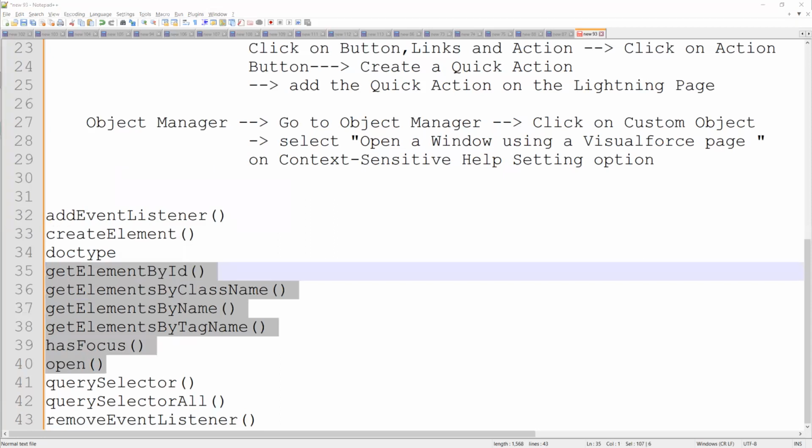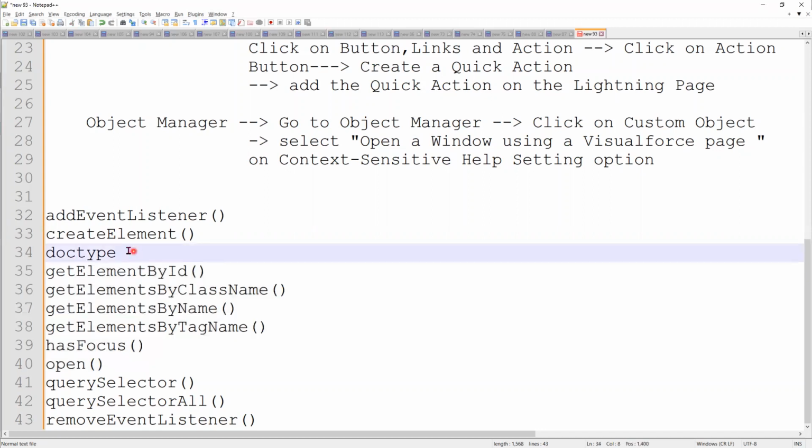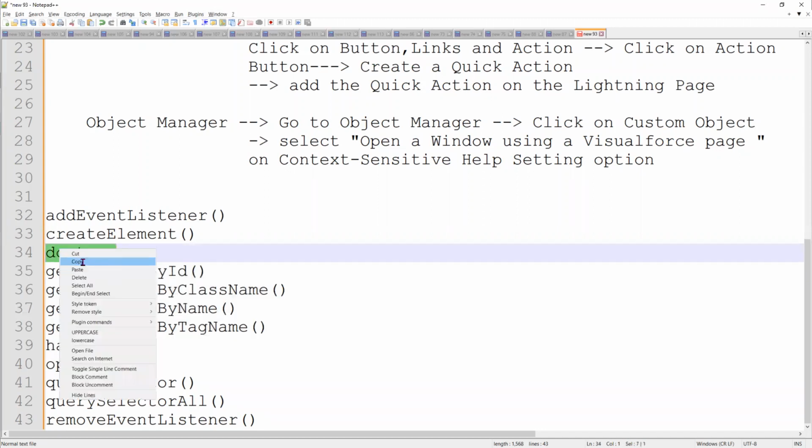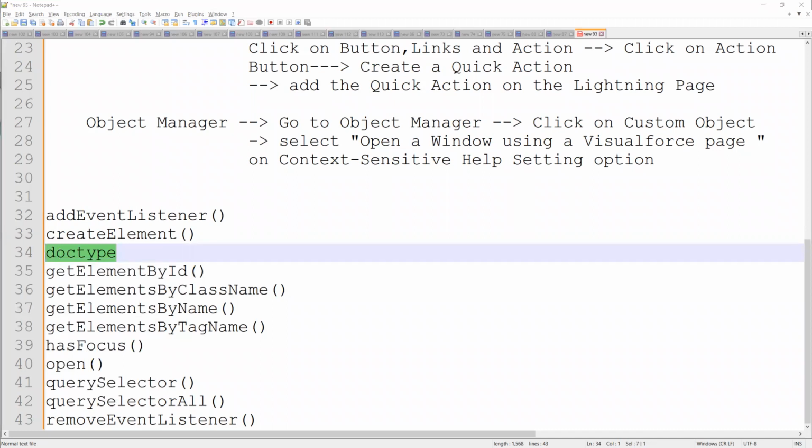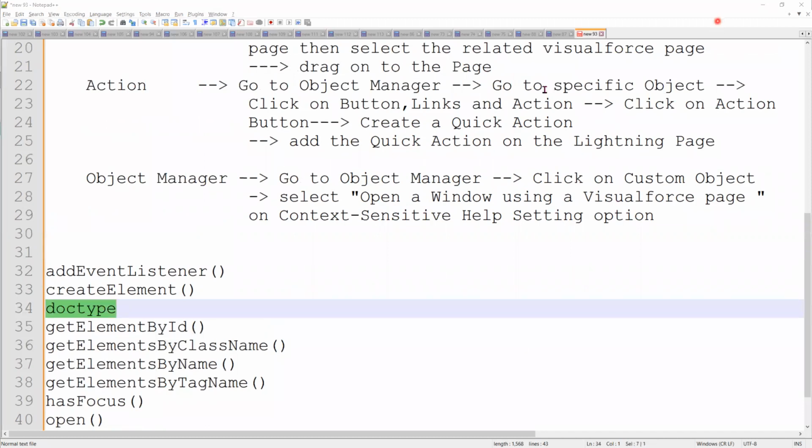So practice today. Similarly, you need to practice the top type. These are the basic ones for the Visualforce page.